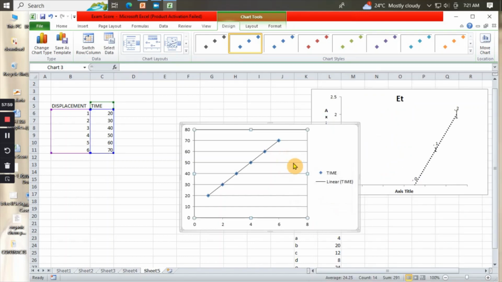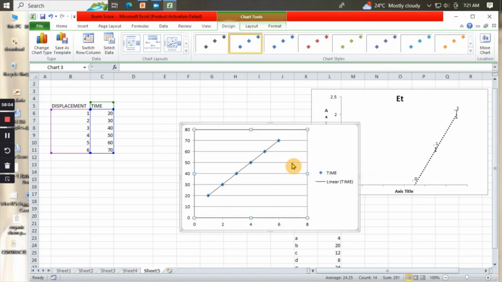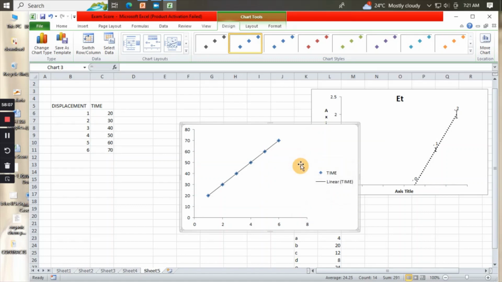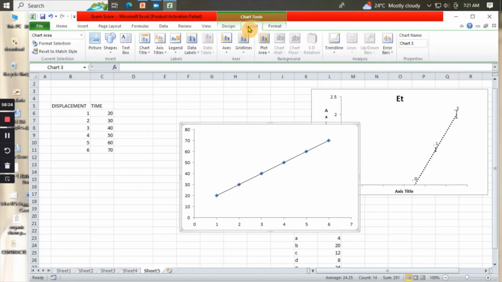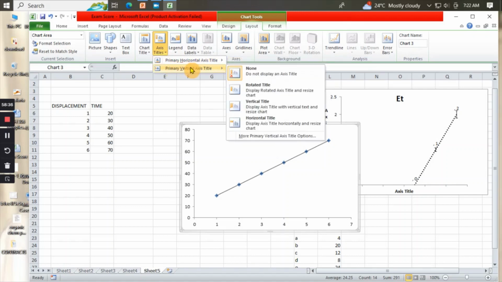Now when I come here, I can delete these ones, so I get a blank face, or let's say a blank interface with my linear graph. So all of this can be deleted and re-edited later. So this is a linear graph. As usual, if I want to insert the various aspects, as we did earlier, you can add the chart title by coming here. You can add the axis title, being it the horizontal one, that is the x-axis, or the vertical one, that is the y-axis, as we showed in the previous video.